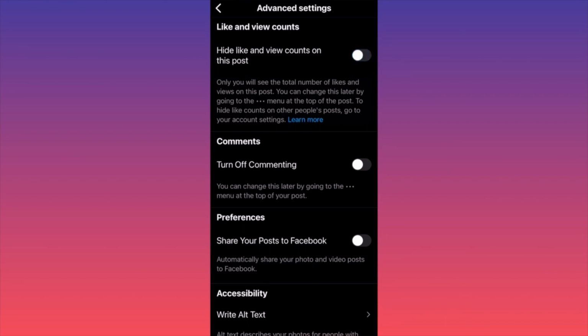What this will actually do is that when you post your picture with this car, only you will be able to see how many likes, how many comments, how many saves, how many people love the post, or how many people saw your video if it's a video on the view count, right? No one else will be able to see anything. It will be just a random post without any view counter, any like counter, without anything. So this is how you can actually hide your views and your likes on Instagram.